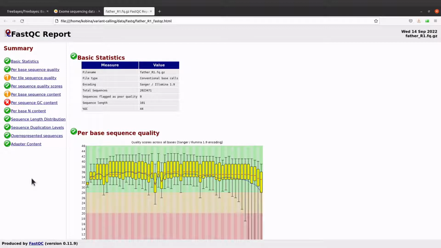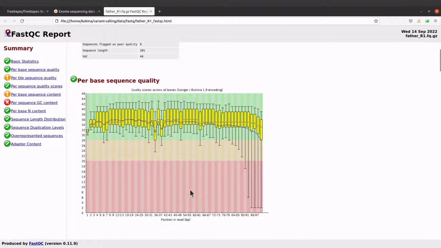For this tutorial, I will focus on the per base sequence quality. That is what I will focus on. I will make another tutorial where I go into details with QC. So that's about it. If you look at the per base sequence quality, you will see that they are all in this region. Again, we have our 3 colors here. If it's here, that means quality is very low. That means poor quality.